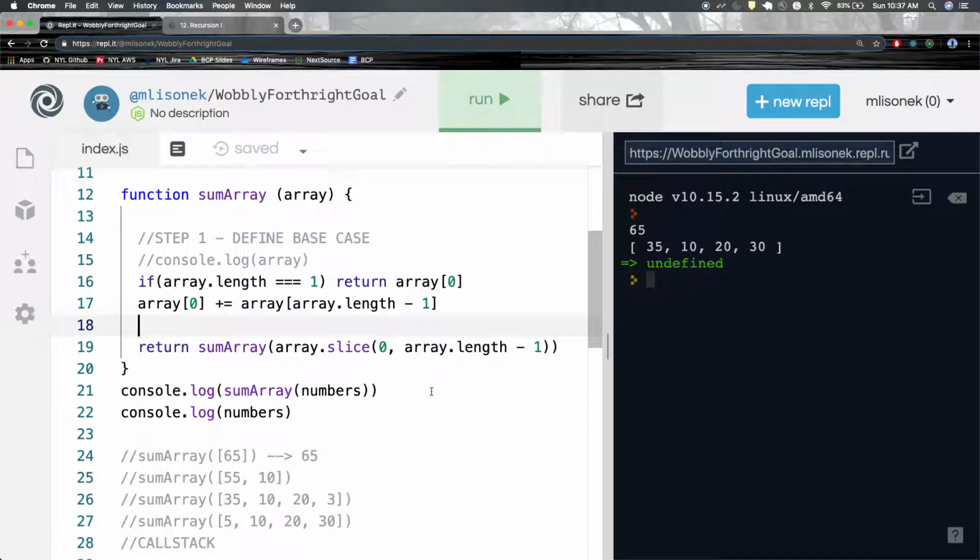Because the length is 2, subtract 1, 0 to 1, doesn't include the first index, so you only get the 0th index. Then this doesn't run again because what you're passing in is just 65. Okay?